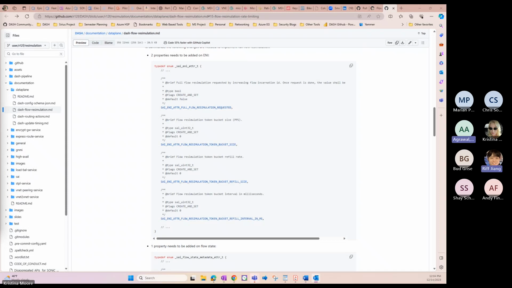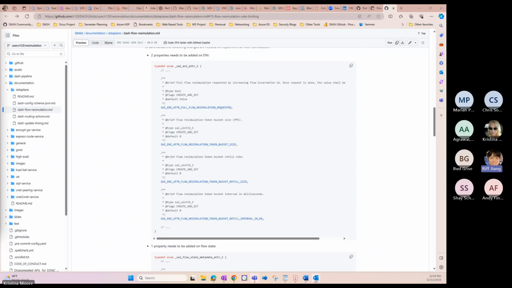Yeah, so basically it's a packet trigger. The policy update will just say, okay, let's mark the connection as pending resimulation, but the actual resimulation happens when the next packet comes. So how about that, Marian? I'll take this offline.